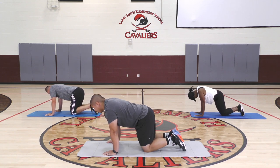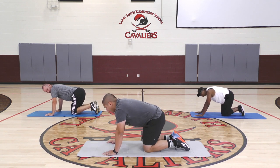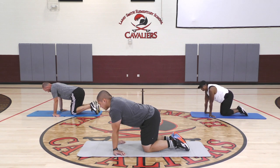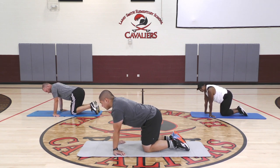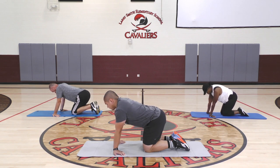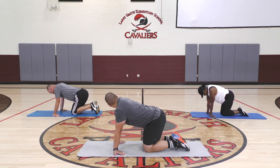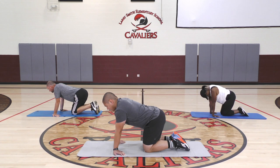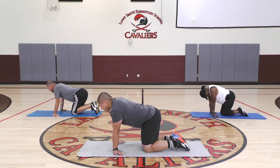Good, back to center. This time go ahead and bring your fingertips back towards you. Now this time you guys are gonna sit your hips back down to your heels, gently stretch out those forearms. There we go, back to center.